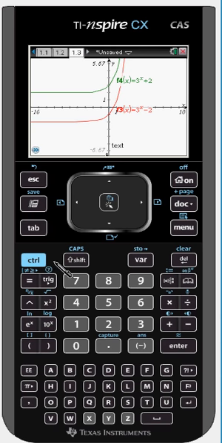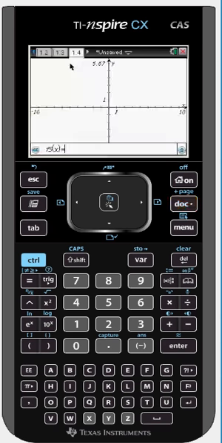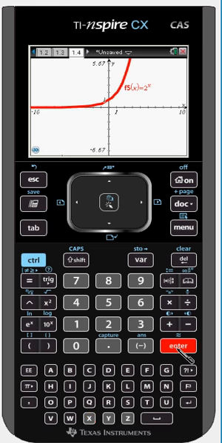Okay, let's add a page. Control document, adds a page. We'll add a graph. And we're going to do number 35. Y is equal to 2 to the x. We've already got our y here as f5 of x. So all I have to type in is 2 raised to the x and enter.